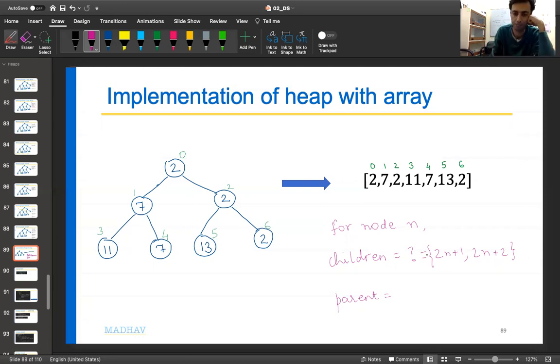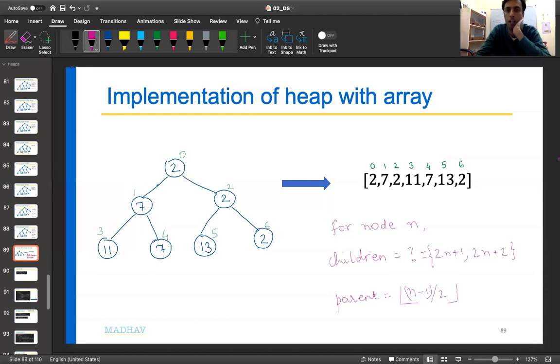You can verify it. Put n equal to 3: 3 minus 1 is 2, 2 upon 2 is 1, so the floor is also 1. And when n equals 4, 4 minus 1 is 3, 3 upon 2 is 1.5, floor is 1. Similarly, verify for 5 and 6. You can easily verify. So this was also a good exercise.